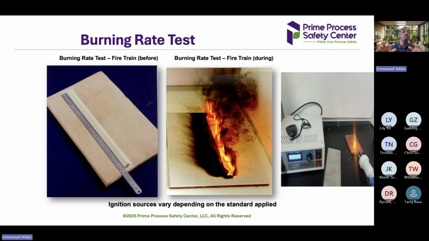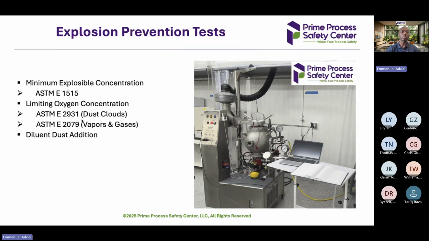So if the material is not explosible, we should not just say, okay, yes, we are okay, but we need to check the combustibility behavior of the material as well. So how do I actually ensure my facility is safe? And everything is going to highlight the testing and the application in the industry. So the first thing that needs to come to my mind here is, can I prevent the explosion? And there's a saying that prevention is better than cure.